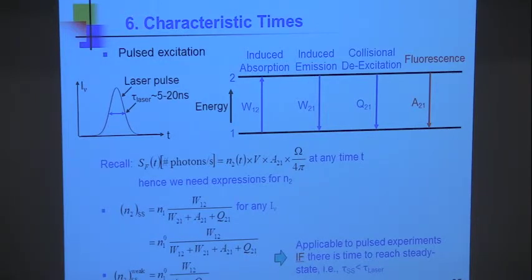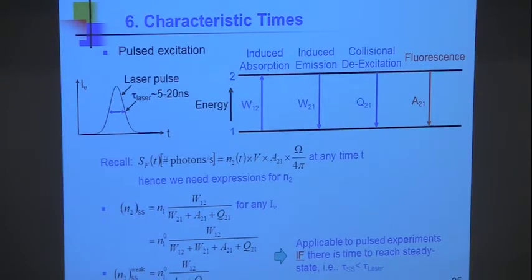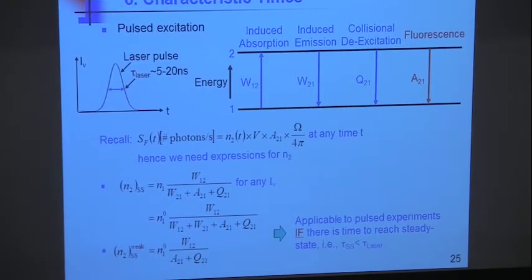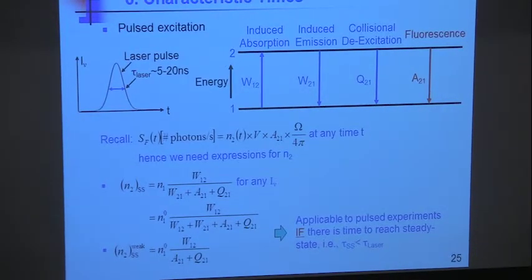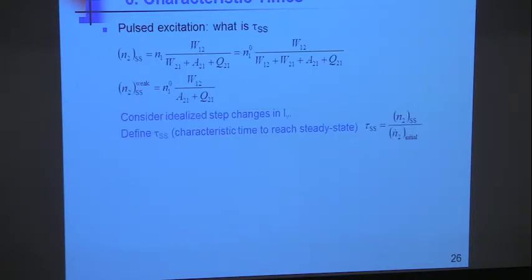Okay, the question should be, if these times are so short, is it still okay to assume steady state? That's really the question. If I go back to my steady state relationship, is this okay? Is it fair game to assume that the time to achieve steady state is shorter compared to my laser excitation rate of 5 to 20? That's the question. And I'm going to go through this quickly.